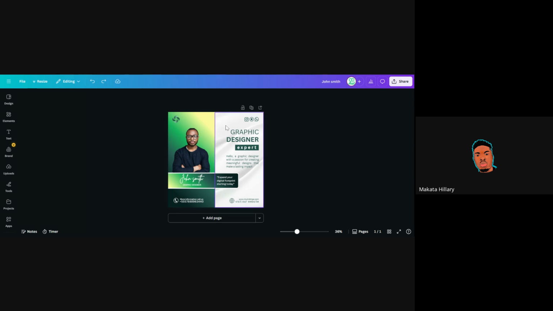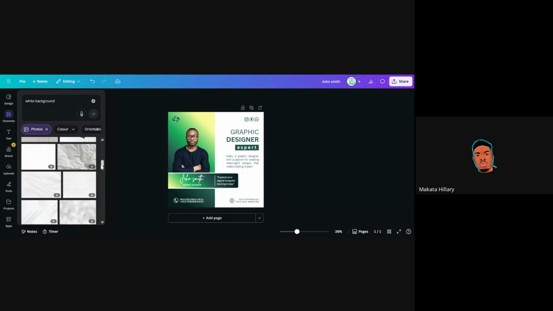See that I said before is better. For me, before is not better, sure. It depends on what you want to do, and also depends on the background. The reason we are saying before is better is because the background I added is not even plain white. If you see plain white, let me just add this one.